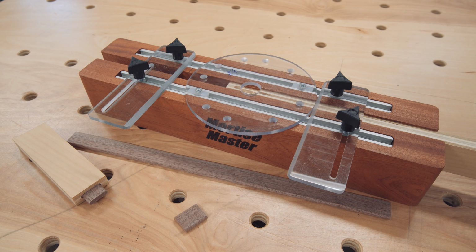So it's just one setup with the jig, and then you can batch out all of your identical mortises on all of your pieces as quick as you can with a plunge router. I've got two pieces of plywood just for the sake of an easy demonstration, and let's just say that I want to join them like so.